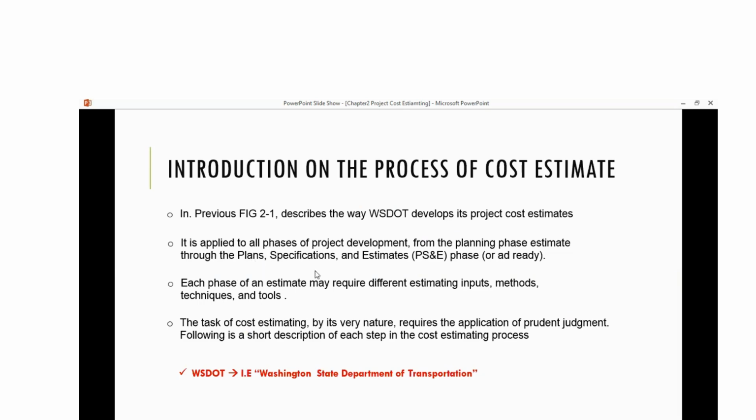It is being applied for every project development, from planning to estimates. So you will plan, you provide the business specs, and accordingly, you estimate those business specs from the effort driven, that is the employees or the manpower that are going to be operated, as well as the equipment and machinery that will be required. As well, each phase, right, will have a different input, method, techniques and tools. So every part of the pile which we have looked into will have different estimates. It will have a different input, so estimates will vary. As well, the method of applying will vary.